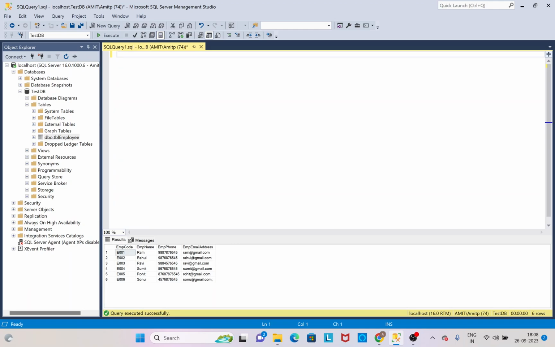Today we will see how we can insert thousands or millions of records into the SQL Server with the SQL bulk insert command. In application development, or as a SQL administrator, we often need to insert millions or thousands of records into SQL Server with good performance.